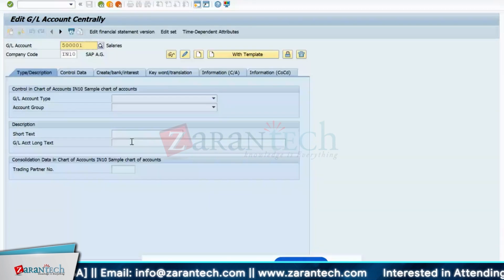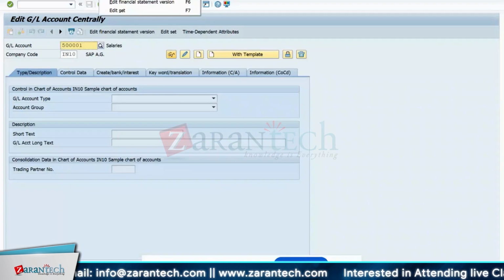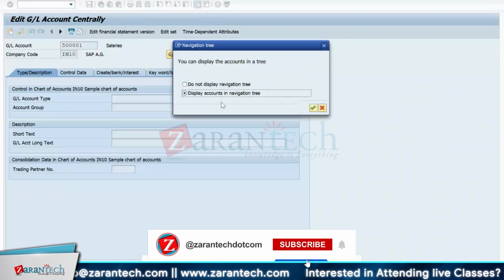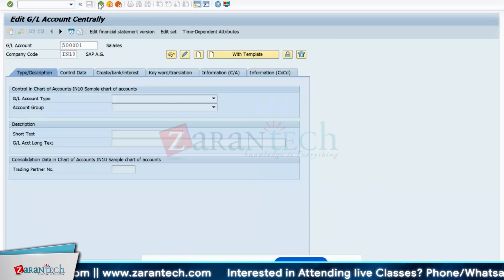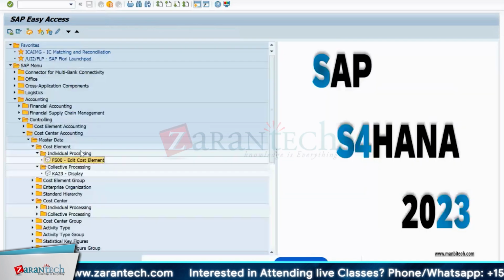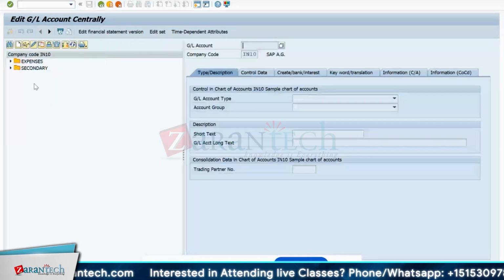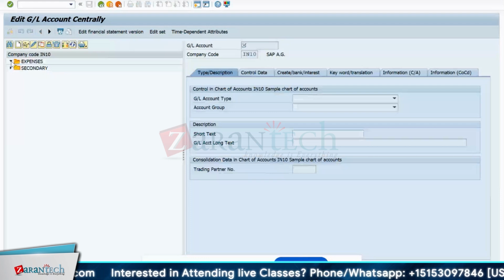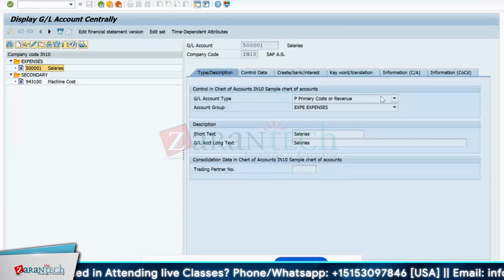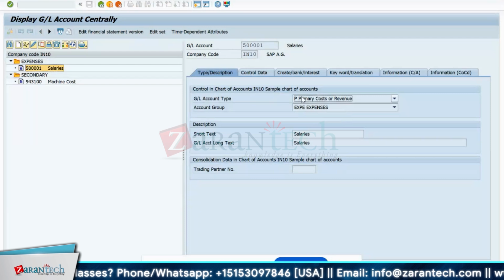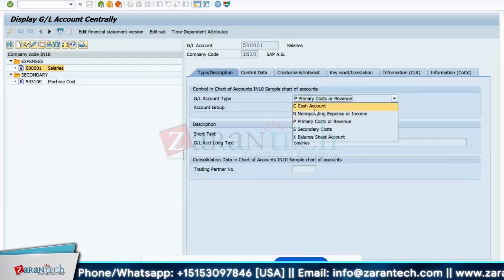Okay, so settings. Now, I have created one cost element. Here, the new change: in the earlier GL account, these options were not available, like whether it is primary cost, revenue cost, this aggregation was not there.